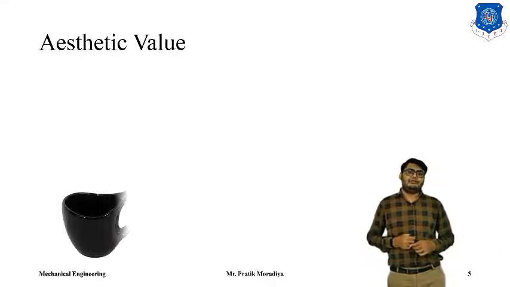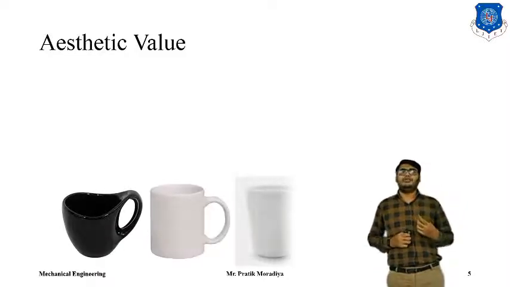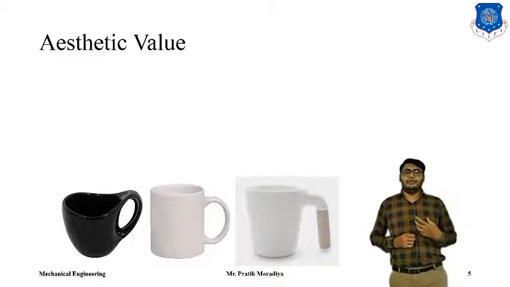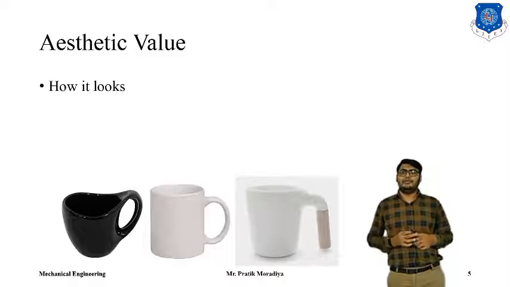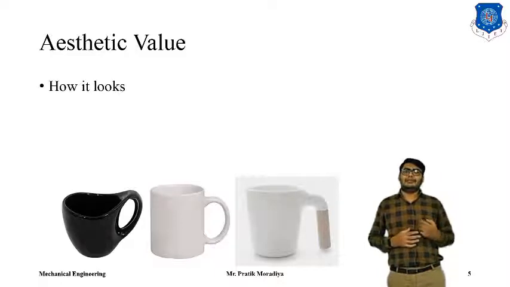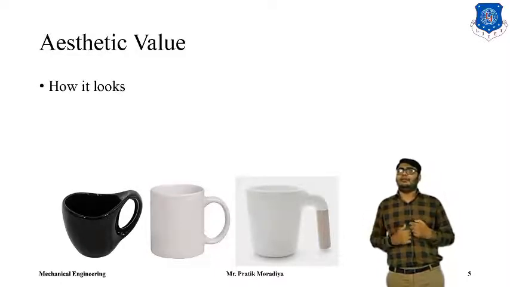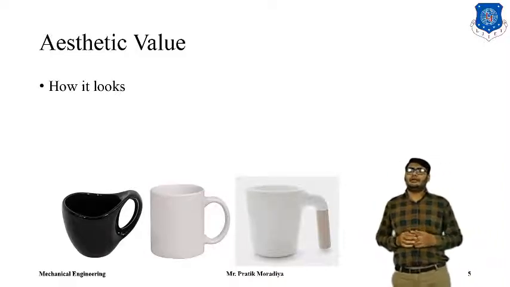What is aesthetic values? Now, aesthetic values are the values of the look of a product. It has nothing to do with the functionality of the product. For example, if we talk about these coffee mugs, then aesthetic value is how the coffee mug looks. The first one to me looks black in color, which looks very classy to me, a very elegant design. So for me, value of that cup is high. The other two are okay to me. So for me, value of those cups are not as high as the value of that black colored cup.